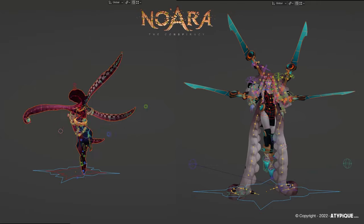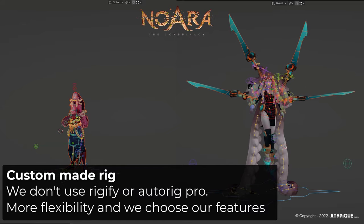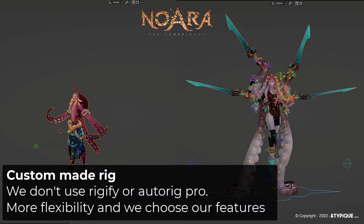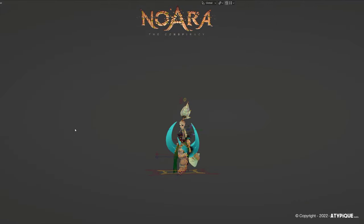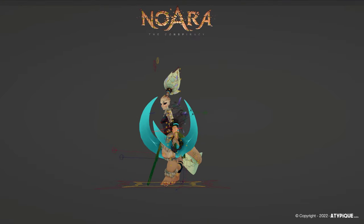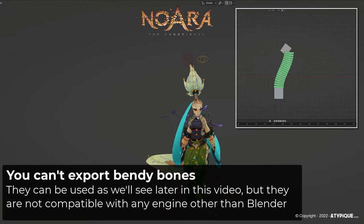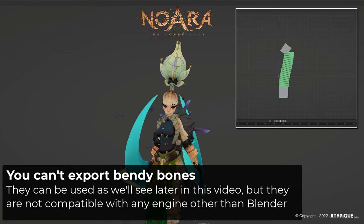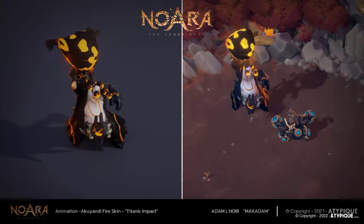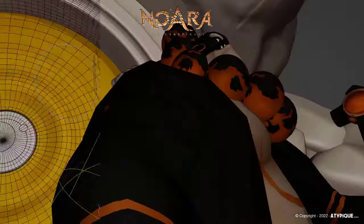All our rigs are custom rigs. It's more flexible for us to build our own rig than to use an automated solution like AutoRig Pro or Rigify. The end result is pretty close to a Rigify rig with some feature variations. Since these are game rigs, we don't use bendy bones to deform our characters, as they are a specific Blender filter that only works in Blender. Our game models are pretty detailed as we also use them for marketing and cinematics, and since we don't have to display hundreds of them on screen, the game engine can handle them easily.